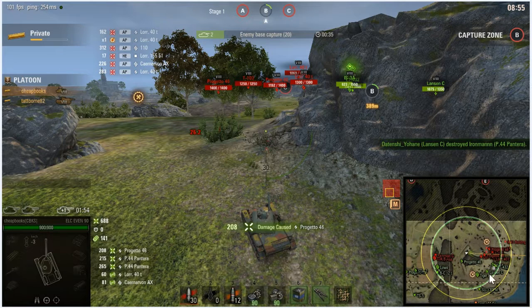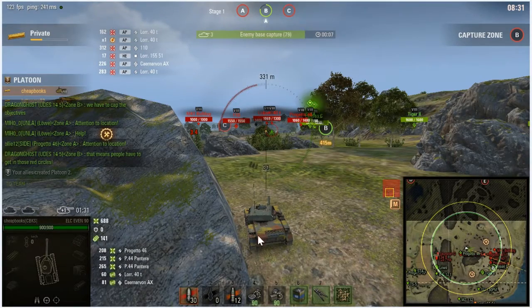This is you attacking B. You come up over here. You've got clear shots on all these enemy tanks. You can hide in this bush. You can hide in these bushes. I reloaded, 26 seconds, and started shooting again.